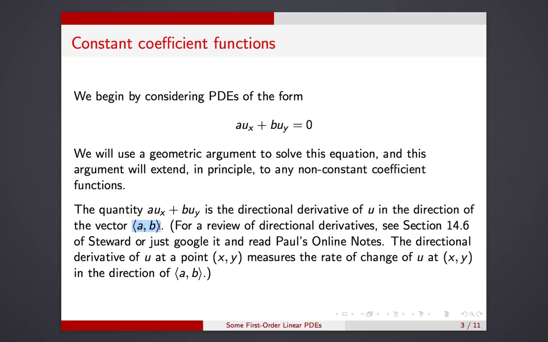If you look back in section 14.6 of Stewart, you will see this formula written: the directional derivative of a function in the direction of this vector is this. Take the first component of the vector times ux plus the second component of the vector times uy. Again, it's trying to measure how the function changes if you move in the direction this vector is pointing. So if the function falls, so you have some sort of downward slope, as you move in the direction of 1, 2 or something, this directional derivative will be negative. It will tell you you are falling in that direction.